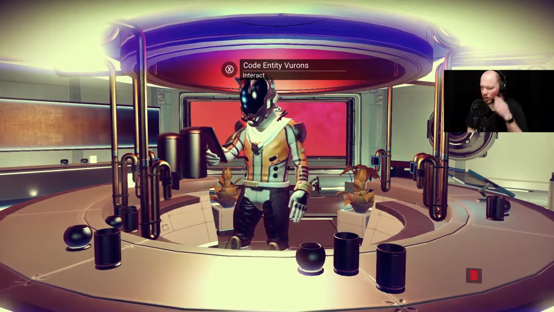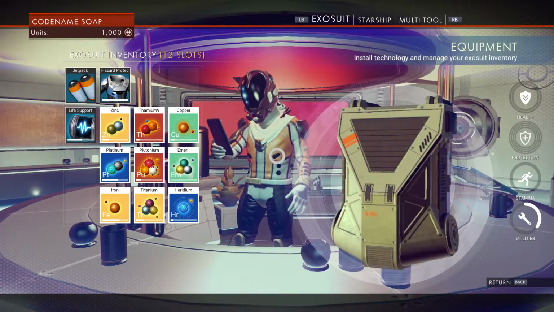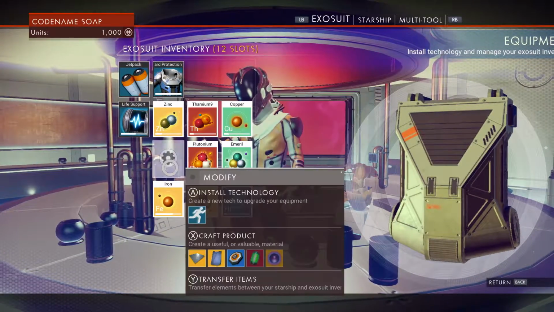Code entity Virons. Let's stop. Of course, for some reason, you can't interact when your suit inventory is full. Don't understand that, but that's okay. All right.